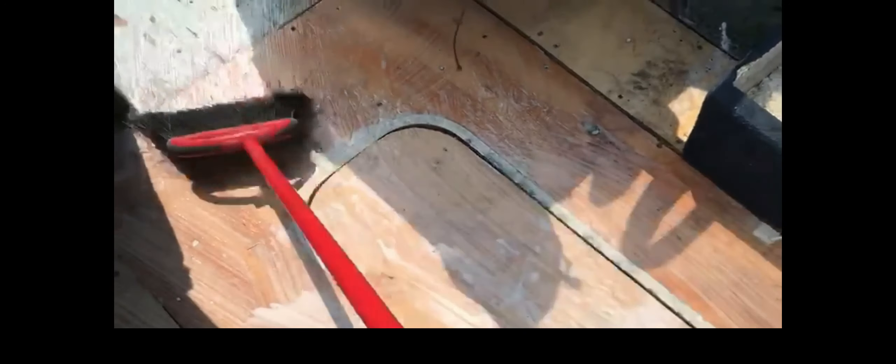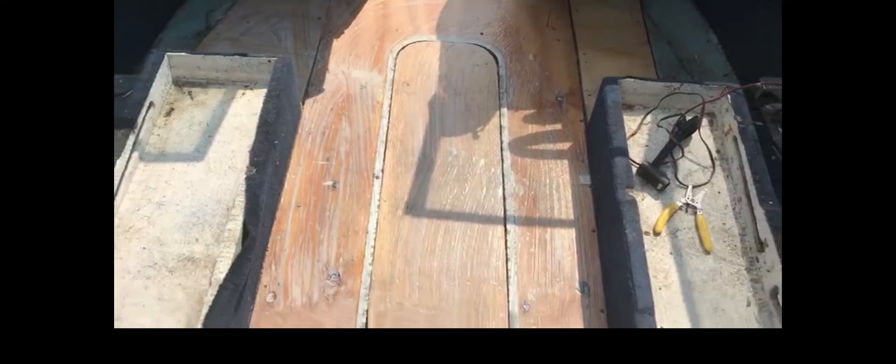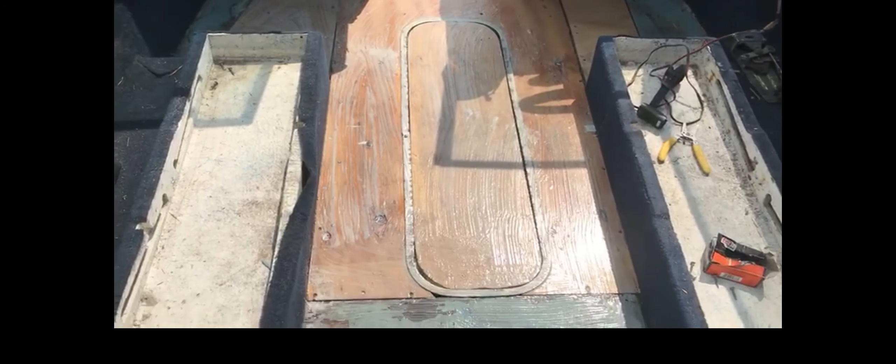This second coat is actually thicker — I want to put this layer extra, extra thick. Let this one dry because I can't afford for this wood to raise, and when water hits it — well, it's a boat, so water will be hitting it. Second coat done. I want to give it three coats total, and then after three coats I'm gonna put the filler. Then we'll sand the filler off because it leaves rough spots, and after we sand the rough spots down, we'll see if we can paint it with some sand texture so it won't slip.